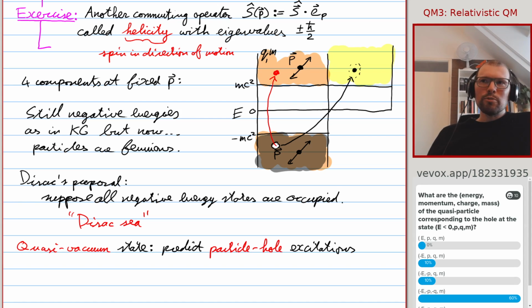No, so the point really is here that the quantum numbers of energy and momentum are in total agreement with this being a particle of positive mass. So that explains this choice. Later we'll get a proper justification of this fact.